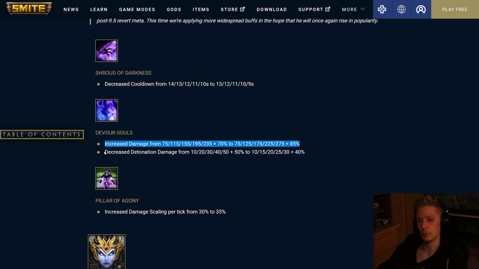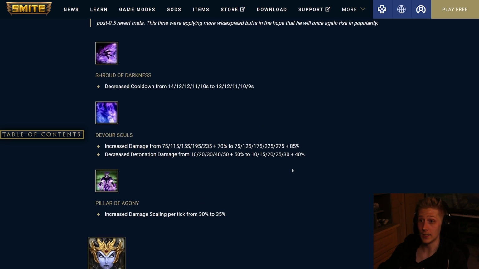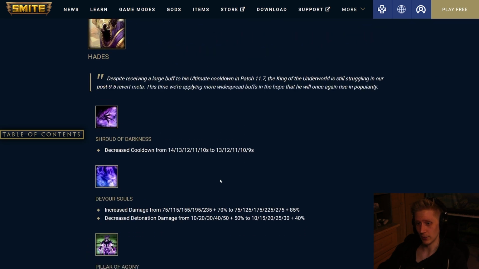It's gonna be more on the base, but a little bit less on the exploding targets. And then they've increased the damage scaling per tick from 30 to 35. So maybe Hades is back, dude. He also got a buff recently to his ultimate cooldown. It scales down in the late game now, and I think it's like 70 seconds or something stupid. So maybe Hades is going to be back, dude. We'll have to try him out.